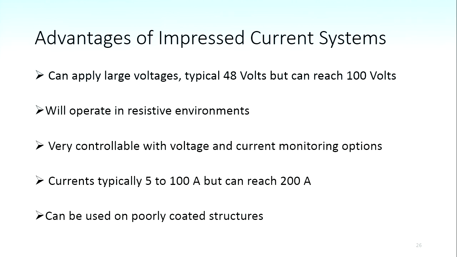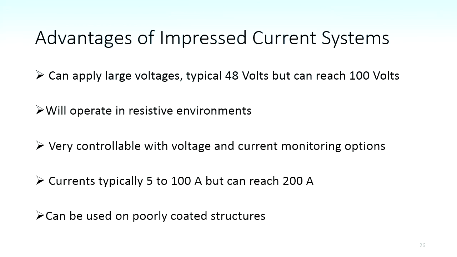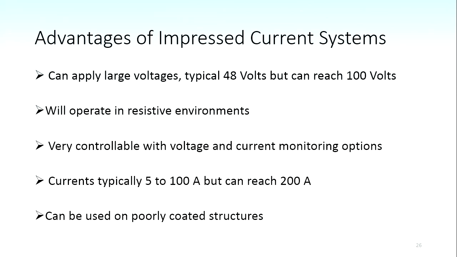Yes, sir? So this 48 volt is for each station? Yeah. Sorry, yes. On the other side, we're talking about quite high current values there. Is there any risk? Let's say if you have a coated pipe, naturally it's more resistance. But if it's like a bare pipe, and you touch the pipe, is there any risk involved?